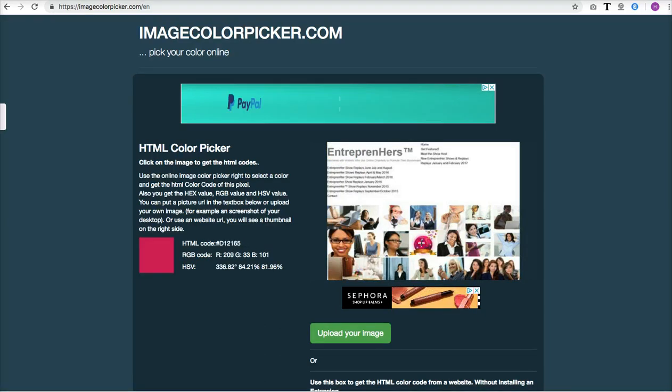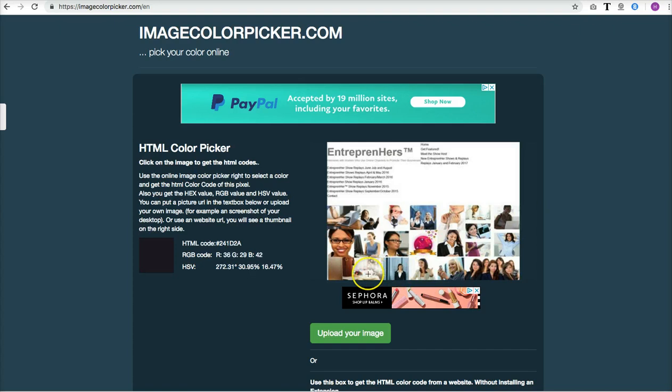So let me just show you how cool this is. Look at how little these pictures are. And it found the color for that particular image. It can find the color of a person's flesh tones, which is very cool because sometimes those are difficult to match as well. Background color like this blue, the black of course here. So you can see it works very well. Let me see if I find this, that like burgundy color, this light blue.